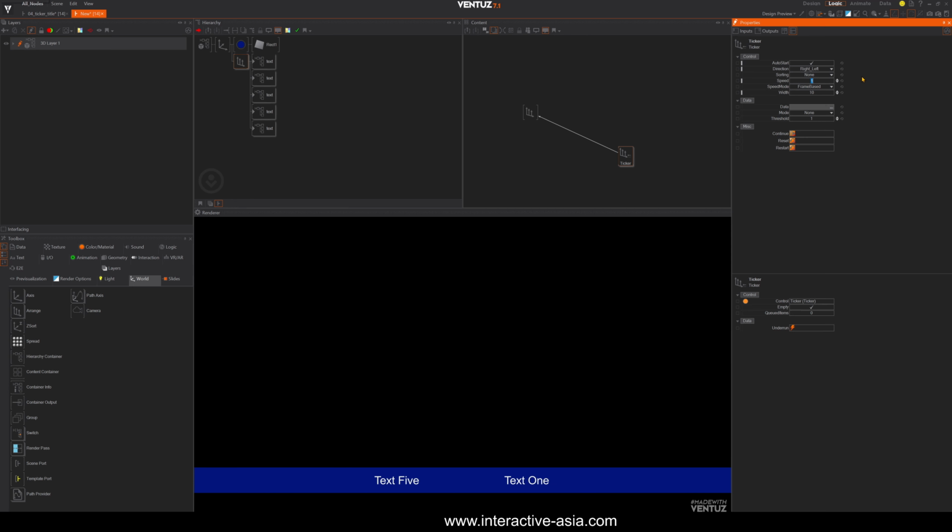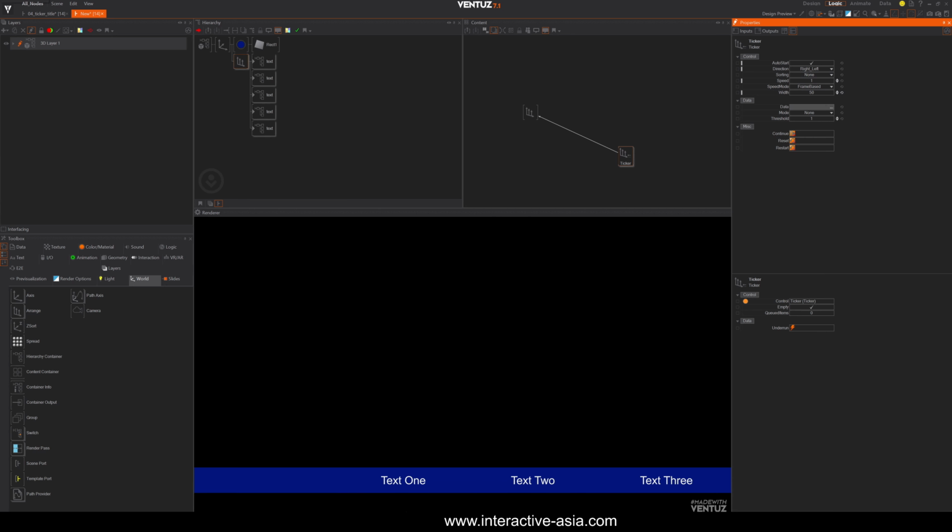We can set the speed to 0.25 maybe, then it's much slower. Let's keep that on default now. We can also change the speed mode, whether it should be frame based or time based, and we can adjust the width. The width, for example, is now increasing the width to the right side. Let's make that maybe 50. And now we can see the text is not jumping in. The text is somewhere far out here where it appears, basically.